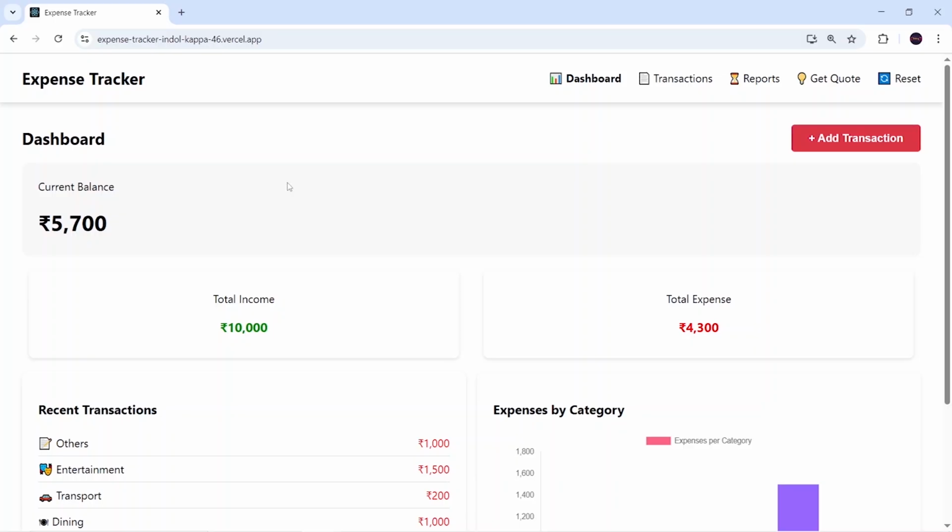So, in this video, I will first teach you all the important React concepts step by step. Then we will put everything into action by building an expense tracker app in React.js. And don't worry, I will explain every concept as we go. But before we start, let me show you a quick demo of the expense tracker app that you will have by the end of this video.